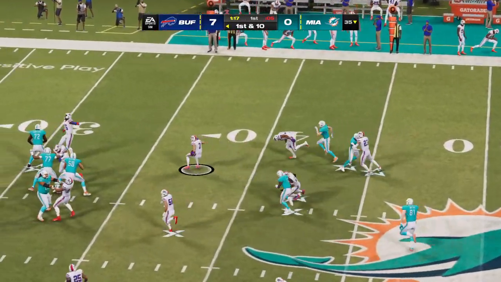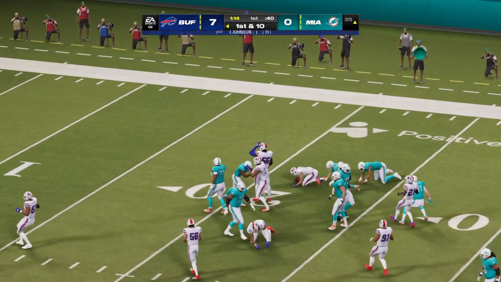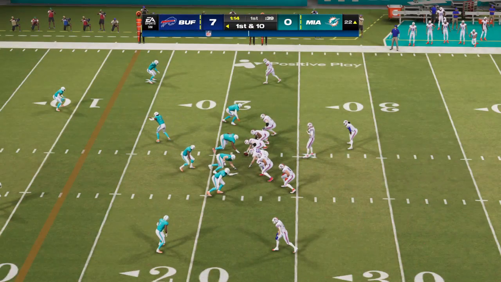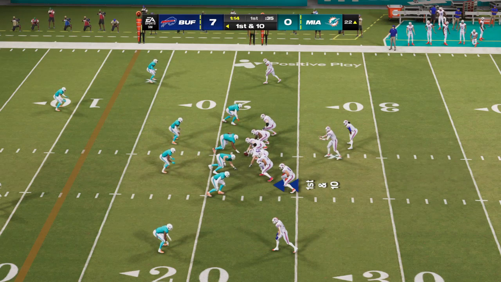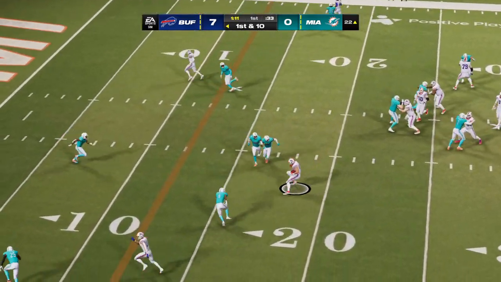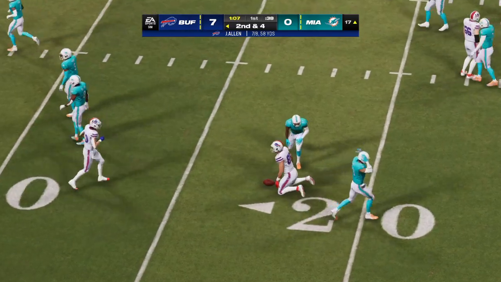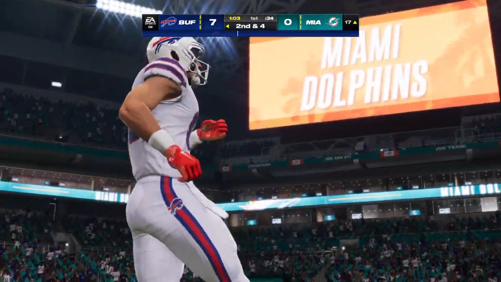Oh, and his early struggles continue. Here's another one intercepted. Teron Johnson able to pick it. And this one will be brought back to the 22. So after the INT, it's Allen working the middle here. That's complete to Knox, the tight end. So the completion good for 6 yards, and that will bring up 2nd down.